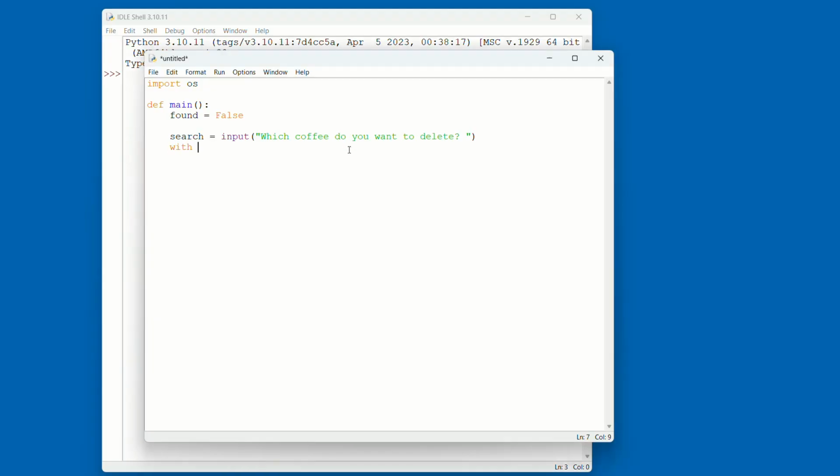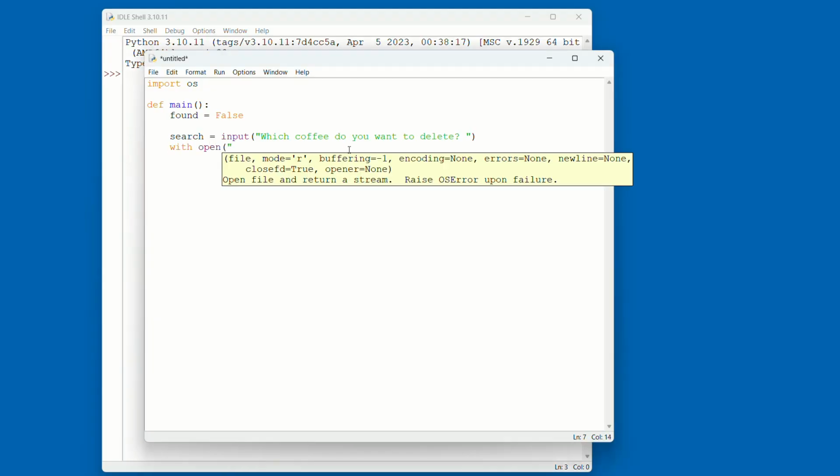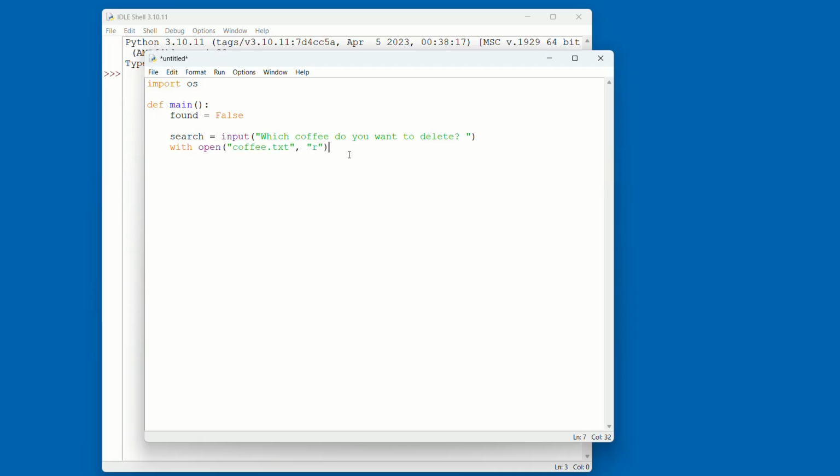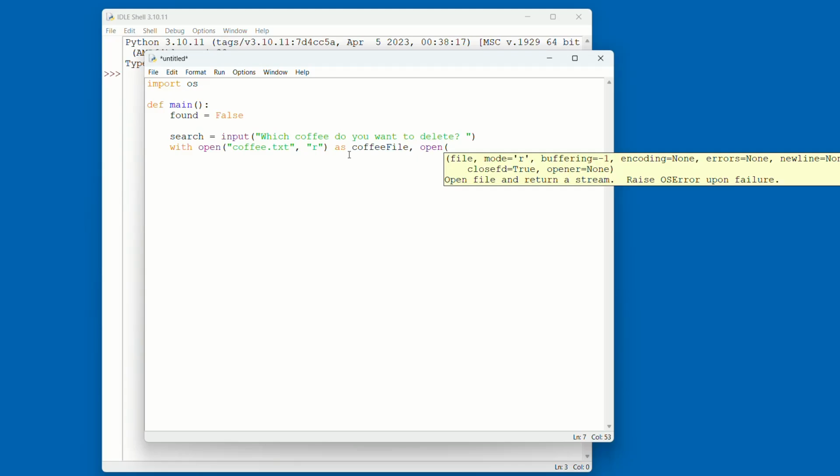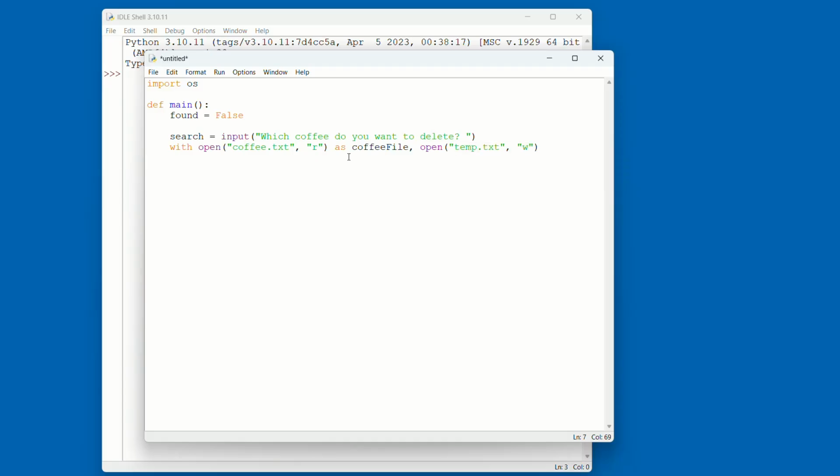We're going to use a with here, with open coffee.txt, opening this for a read as coffee file. And then open temp.txt, opening this for a write as temp file.